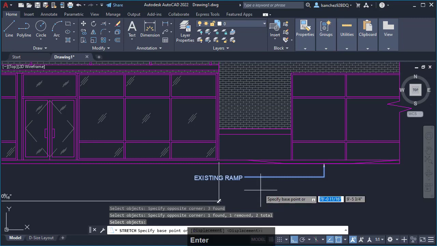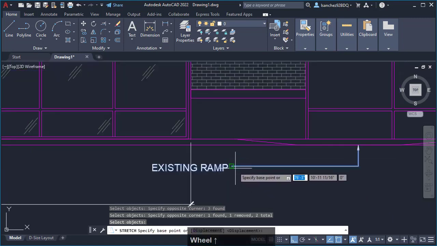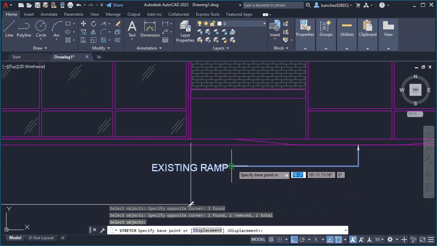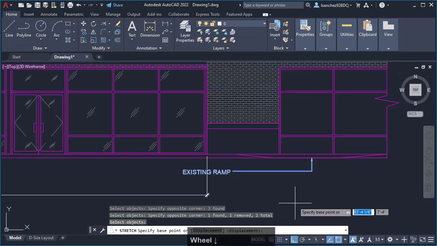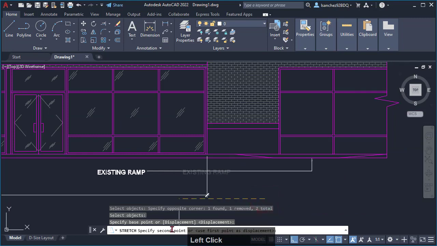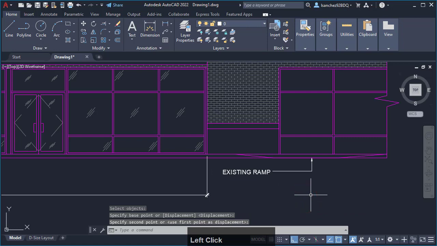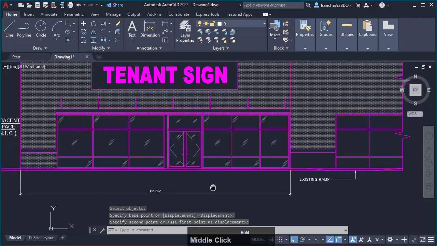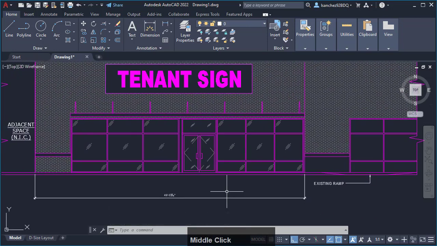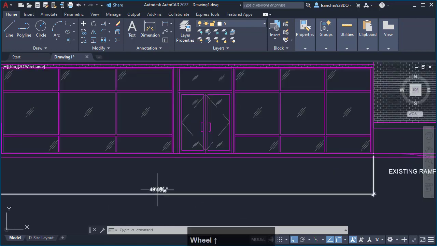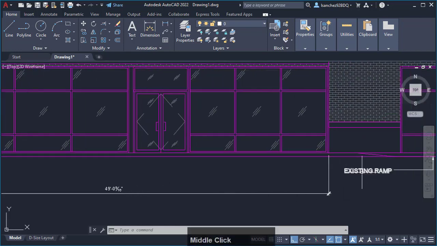Now I can press enter to select my objects as the command line is suggesting. I'll press enter and then specify base point. I don't need to be specific or precise here, so I'll simply click anywhere here, and then for the second point I'll click here like so. Okay, now another thing that I just noticed is the text of my dimension and the text of my note is not consistent. This is smaller and we know this text is the right size.